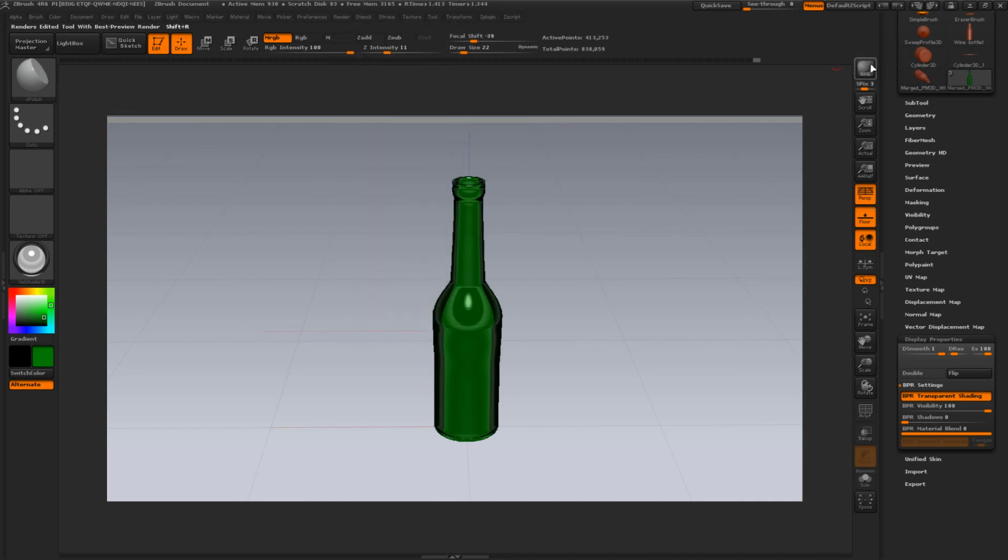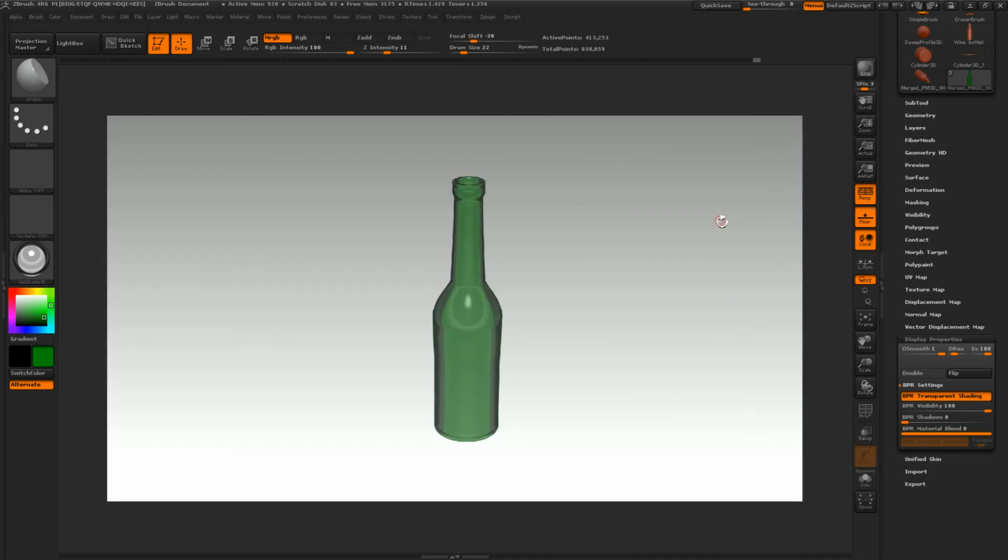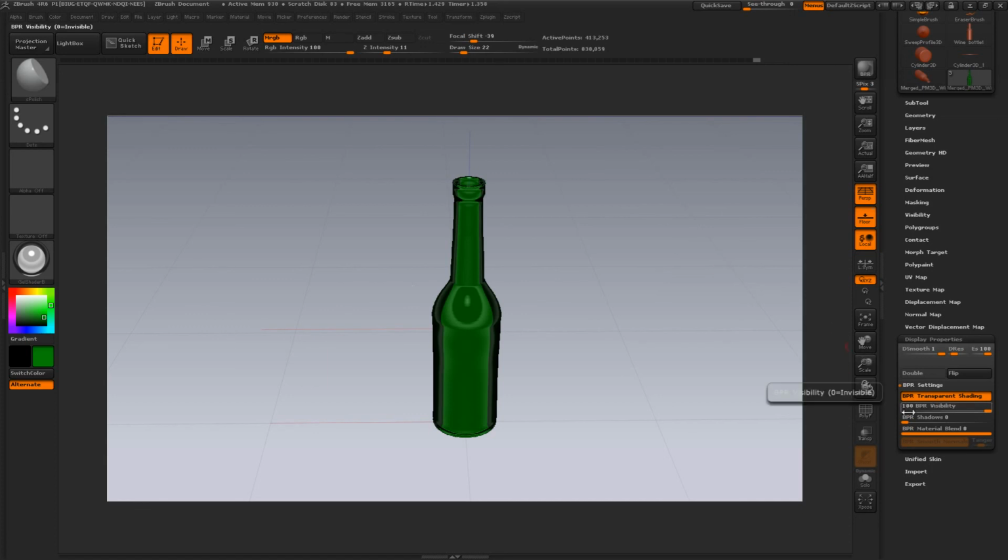Now, you notice there's no shadow being cast. Well, you've got a transparent object, so now that you've got a transparent material and transparency set in your subtool, you have to go down to where you did the transparent shading in your BPR settings and move this slider to the BPR shadows. Now when you do the render, it knows that it must cast a shadow, but it casts a shadow only based on transparency, which is something you have control over. So we'll do a BPR here and I didn't get a shadow.